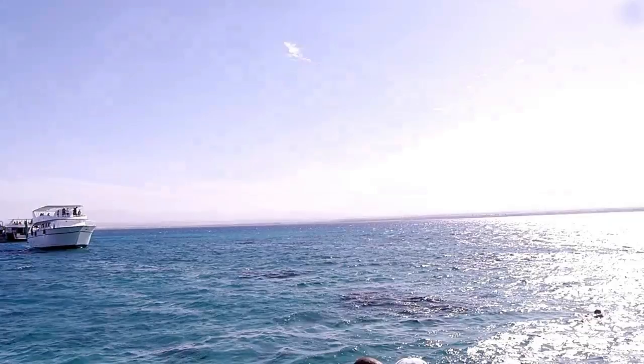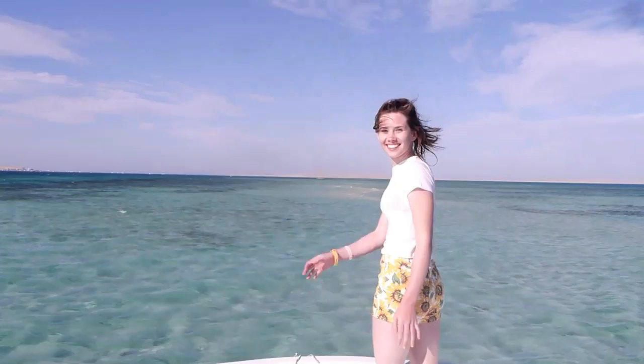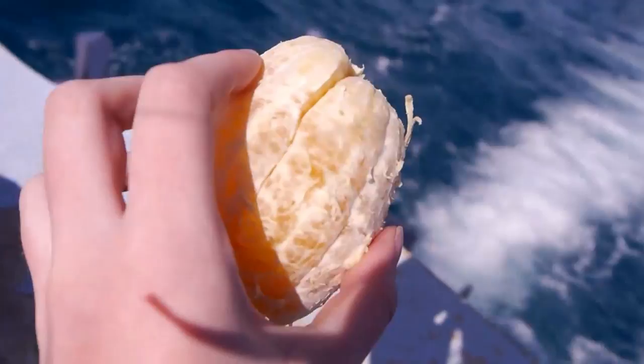This day was another boat trip and this was purely just snorkelling — it was so nice and I would really recommend snorkelling in Egypt. We had so much fun and we just looked so funny with our snorkels on! The boat was so jolty and hard to film on, so I didn't get much footage. All I was wearing was again just an easy outfit — a lightweight white t-shirt and some printed shorts. Also, I found this giant orange — the oranges there are literally the size of my hand, they're so huge!